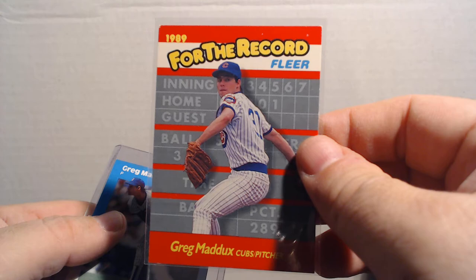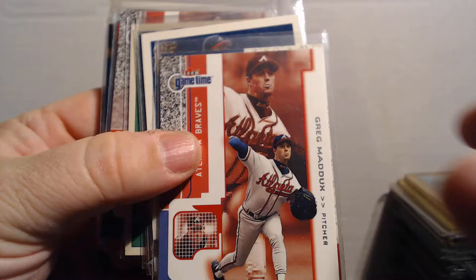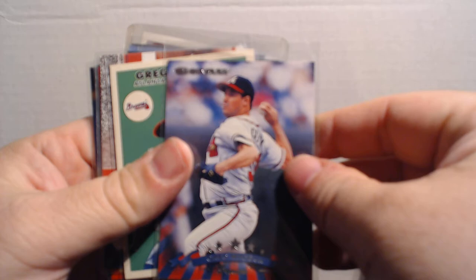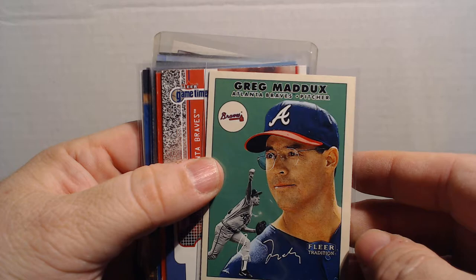Again, another rookie. And another rookie. For the record, I believe that's his Fleer rookie. Hole in that one. Sorry, I'm going to get my hand in there. Gotta move these over. Kind of getting in the way. Here we go.